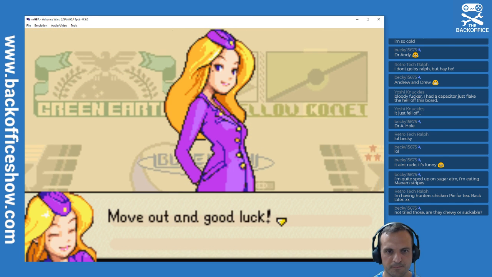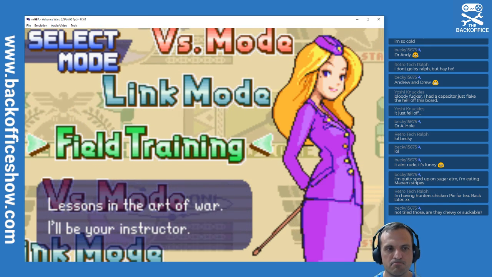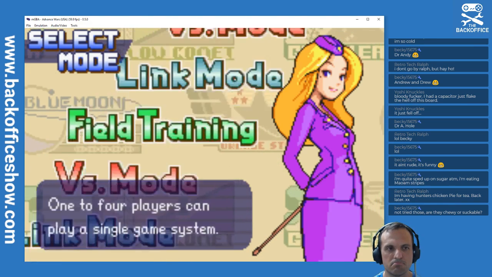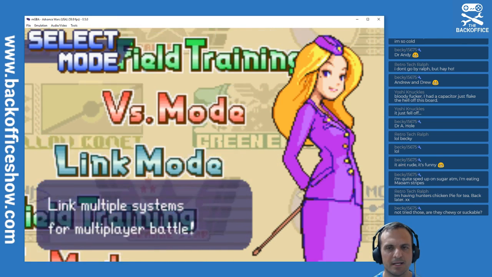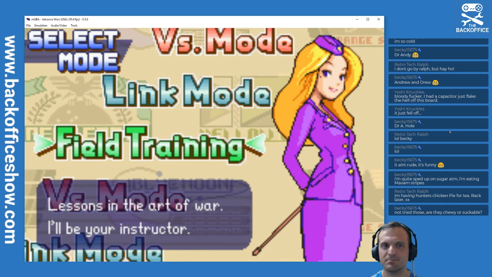Becky wants to know if your Maoam balls are chewy or suckable. I would say a bit of both, really. I tell you what, why is there still a field training mode on this bloody thing?